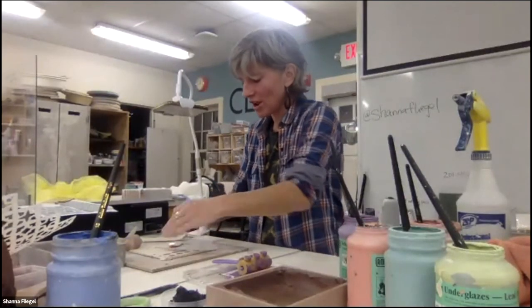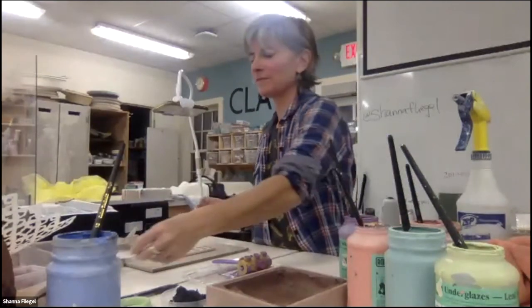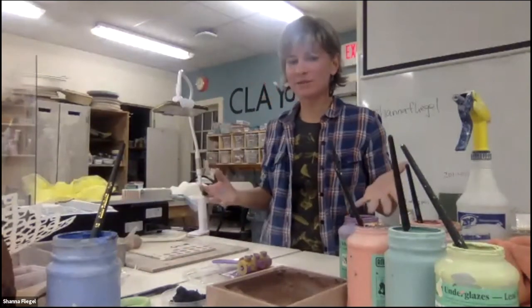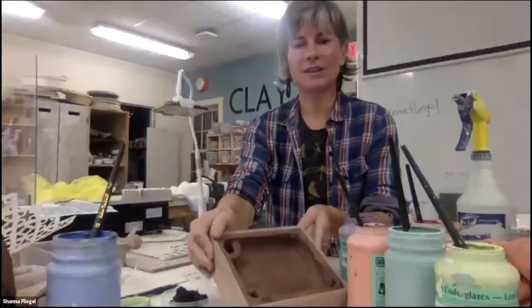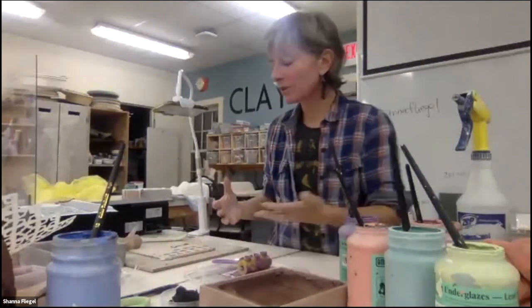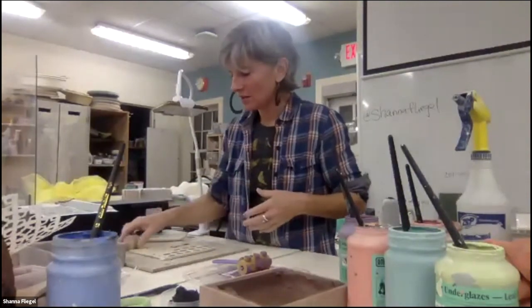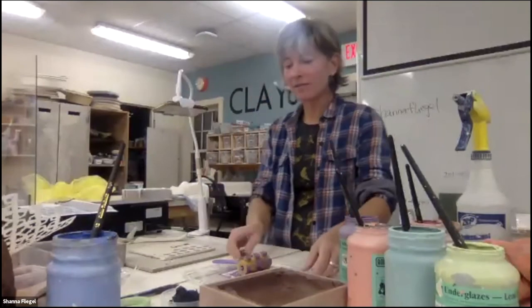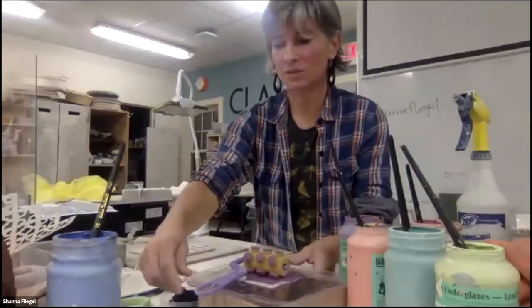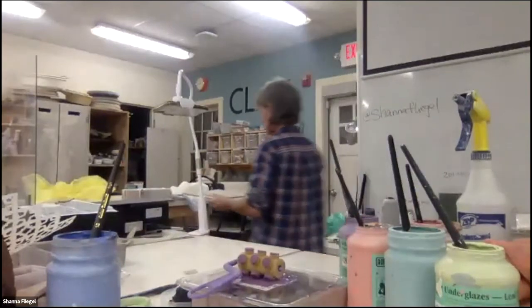As this dries, clay has all these different chapters of its life, right? It's really wet and receives impressed texture really well. That's when this happens. Then once it gets a little bit firmer, you can have more control, it's not mushing around and the thermofax isn't sticking to the clay. And then it gets to be bone dry, right? Let's circle back one more time to my cake over here.